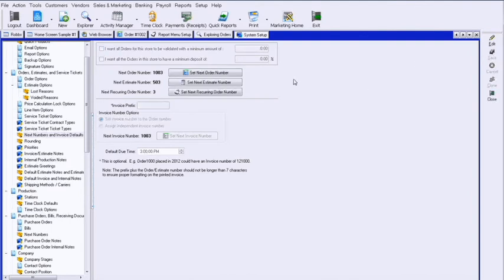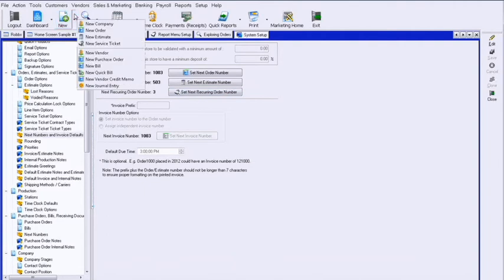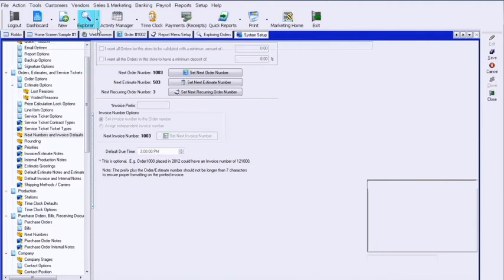So far we've looked at Explore, we've gone and set our next company numbers. A couple of things I'd like to talk about as well is the company record itself. So far we've been pretty much putting everything under test company. We've kind of done every order under test companies, etc. Let's take a look at the new company record, some of those options.